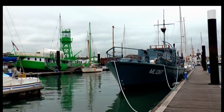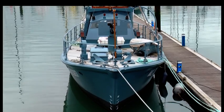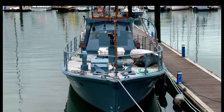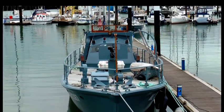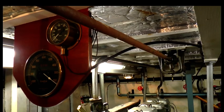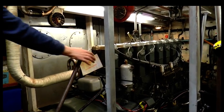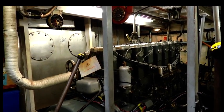Now at 74 years old, harbour defence motor launch vessel Medusa was originally built with a five year lifespan, but is a rare vessel that's been afloat all her life. She did everything other than what her name suggests. Harbour suggests calm water, but the original design concept was that these vessels would be an offshore screen to keep submarines out of harbours. So they're designed for long endurance at sea, and not fast, but with a full fuel load, this vessel is capable of going right the way across the Atlantic.